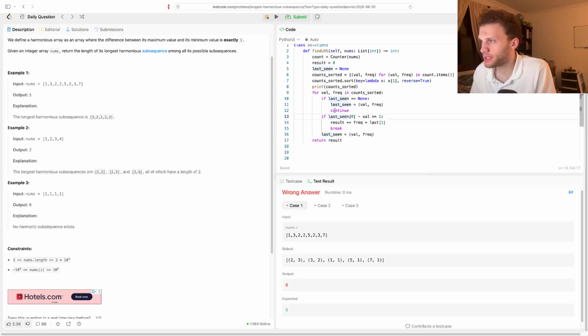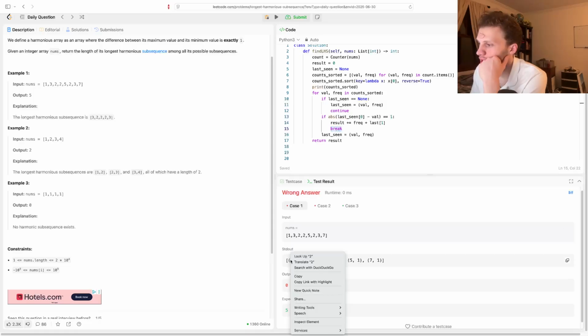Oh, it's the apps here actually. I'm actually gonna sort it on this. I'm gonna sort it on the first value, and then we don't even need to reverse it anymore.